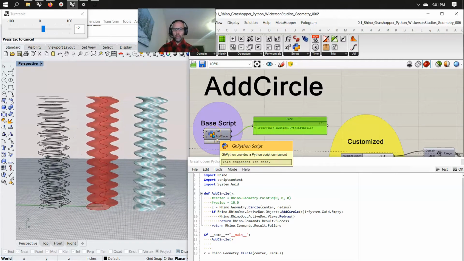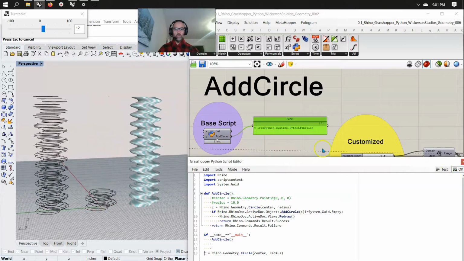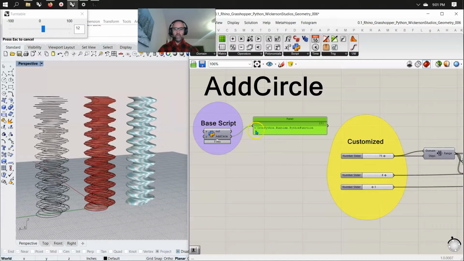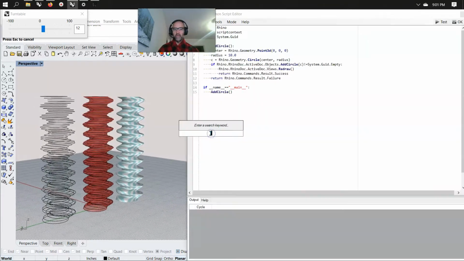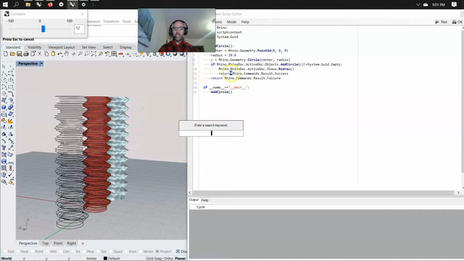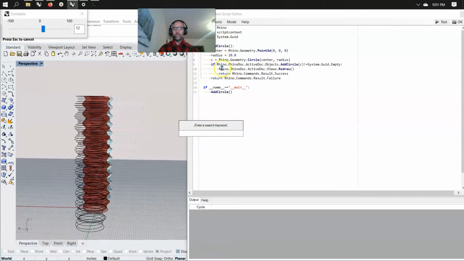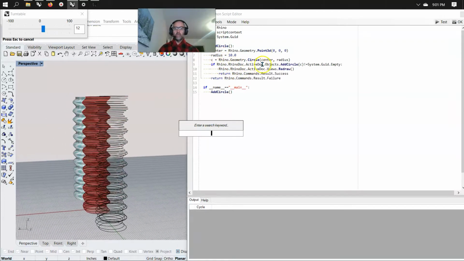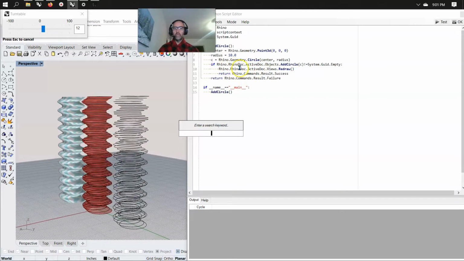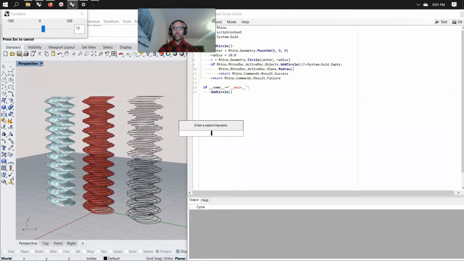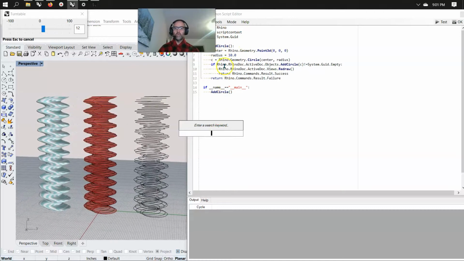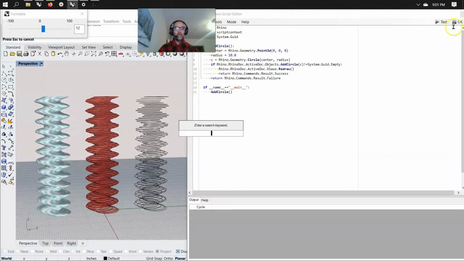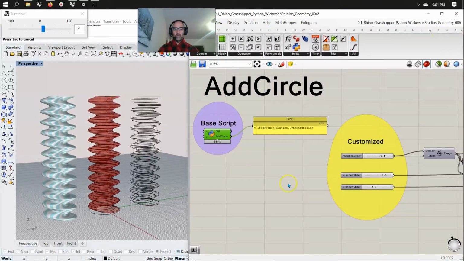What I have to do in this script, if I close this one, and you see that just baked, which is kind of pretty. That's pretty cool. Basically, I have to change out, and it told me to do this, Rhino doc, active doc instead of script context doc. So I probably can get rid of that import if I had to, because I'm using Rhino commands out of Rhino. That's done. That script works fine.